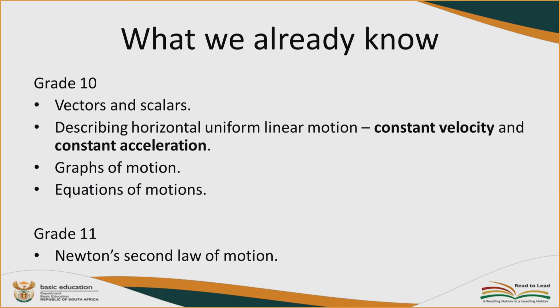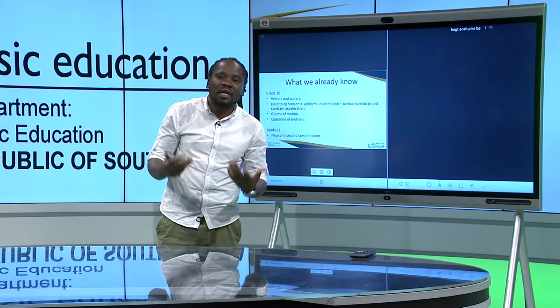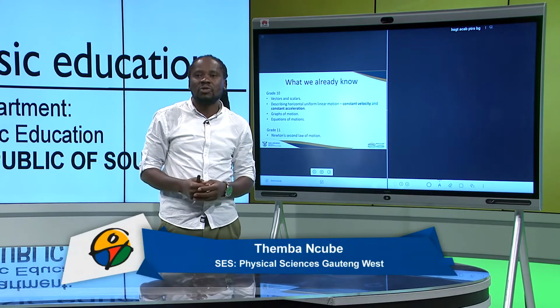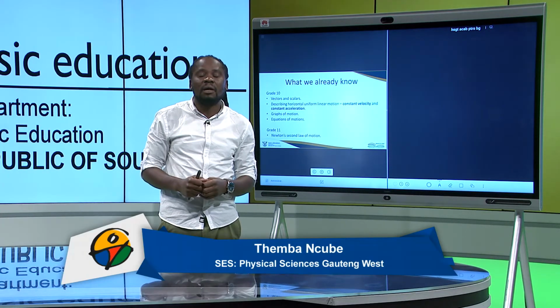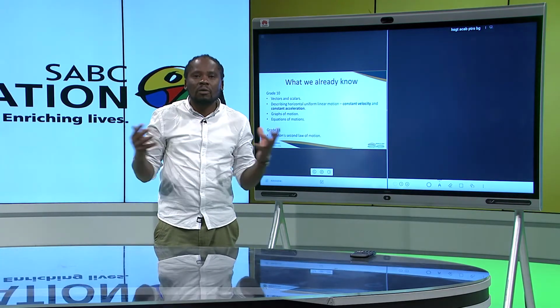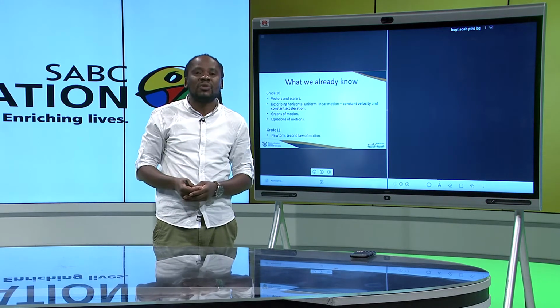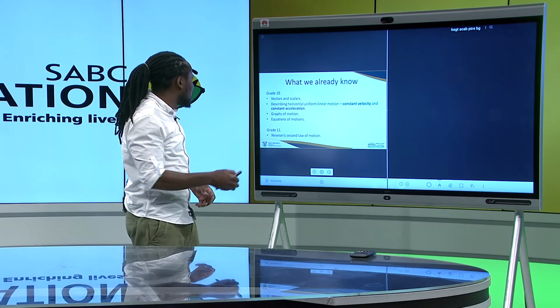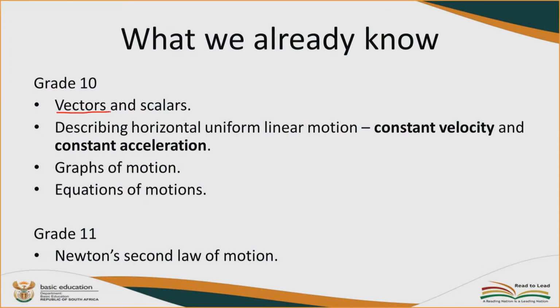Okay, just to get us started, as far as mechanics is concerned, which is our vertical projectile motion, there is stuff that we've already covered in our earlier grades, that's your grade 10 and 11, and we just want to bring a better understanding of how this all comes together or how it culminates to our vertical projectile motion. Right, in grade 10, we looked at classification of physical quantities, and we categorized them as vectors and scalars. What is important between these two is that in projectile motion, most of the physical quantities that we deal with are basically vectors, and time is the only one which is a scalar.